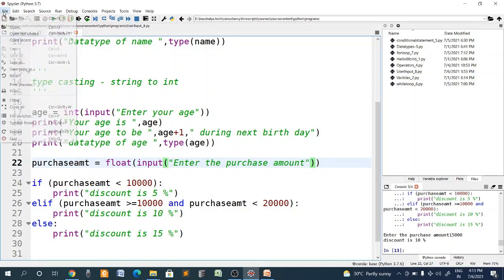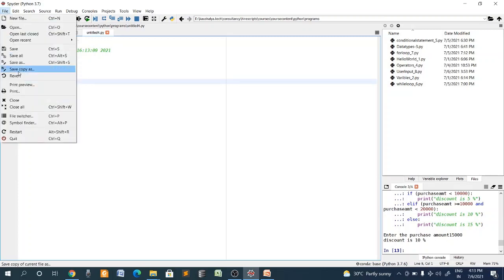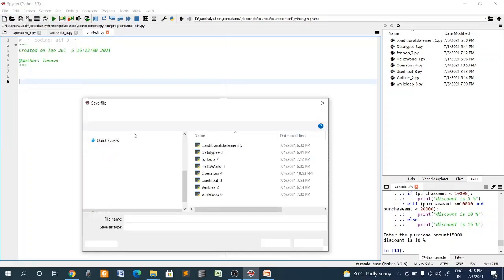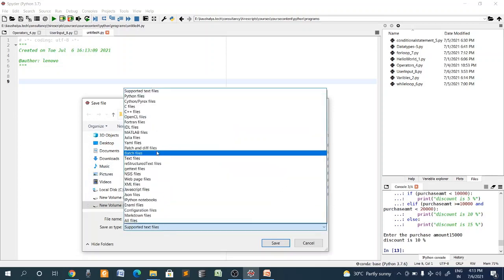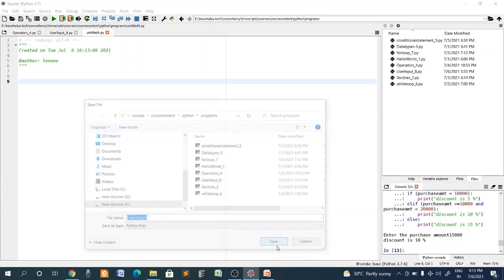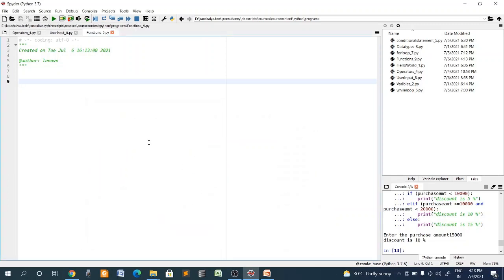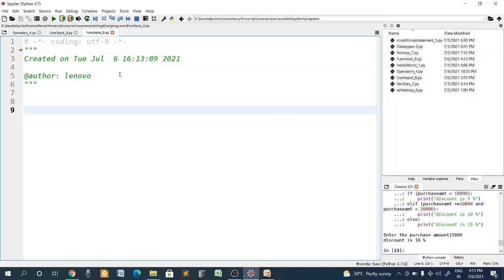So let me create a new program. That's functions. So let me create a function.